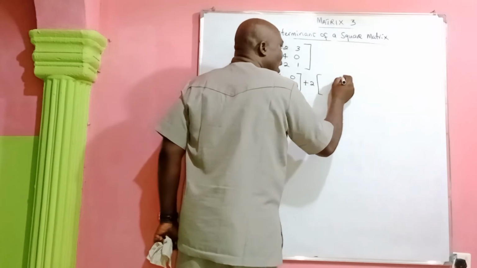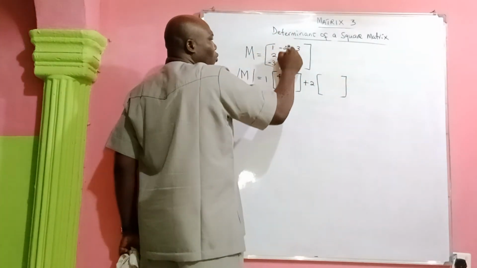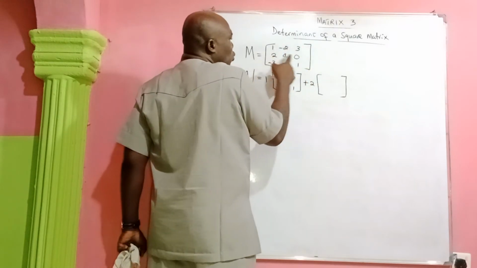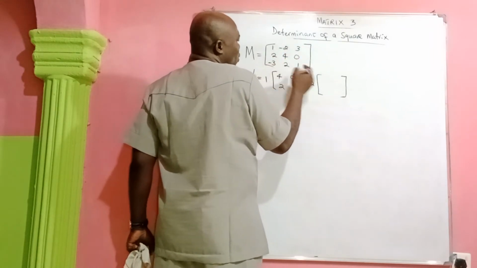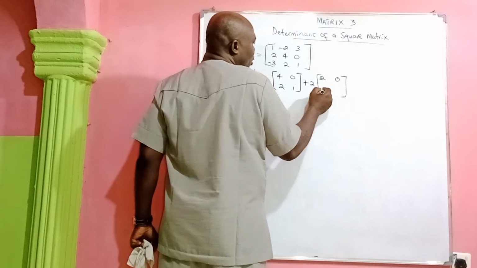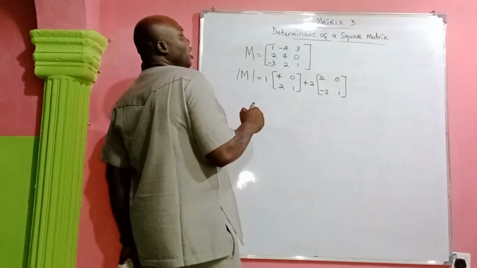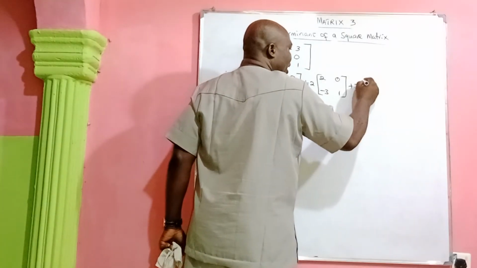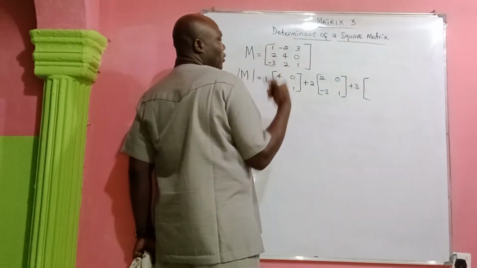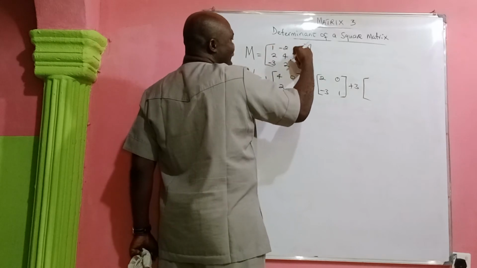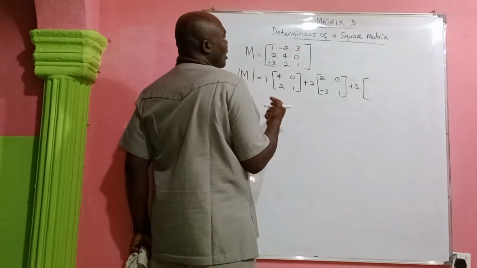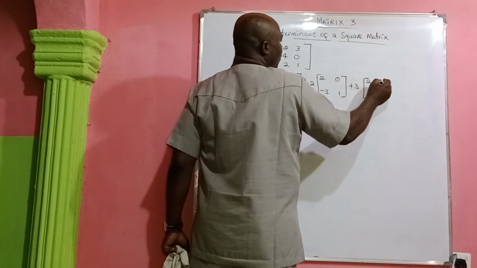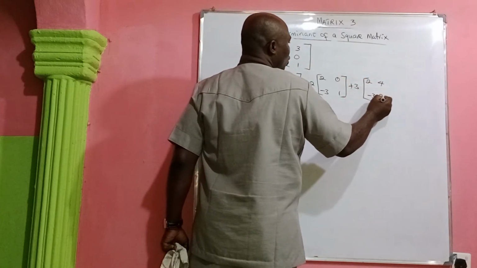So we'll open our bracket and then we'll cross the row and the column where the 2 is found. So we'll have 2, 0, minus 3, 1 left. So we go straight to 3. First we take the positive 3. Of course, it's always plus, minus, plus. Alright, so we cross the row and the column where 3 is found. So you have 2, 4, minus 3, 2 left.